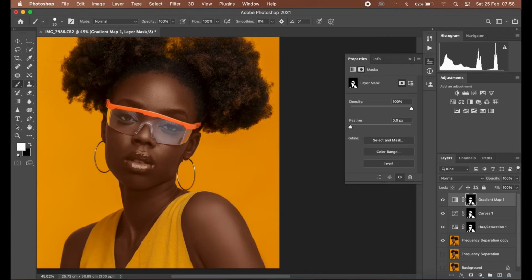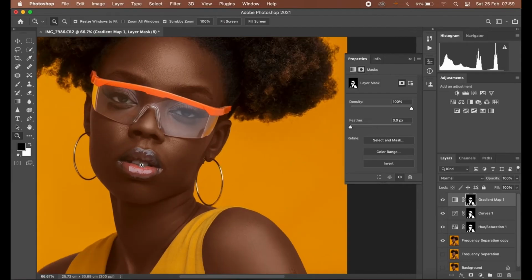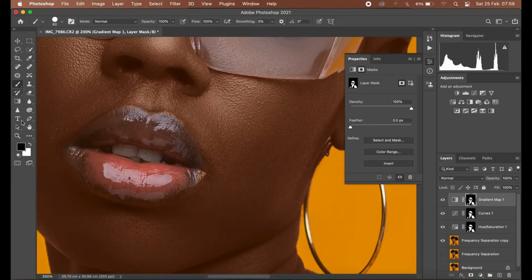So after blending the edge, then you can use your brush. Your white brush is to, sorry, your black brush is to hide. So make sure you are doing this on your mask layer, because when you select a black color, you are going to be hiding the effect of that layer. But when you use a white color, you are going to be adding the effect. So black color helps you hide the effect. So after we've hidden it, now we are going to use our mixer brush to smoothen the edge so that it will not look obvious that that area hasn't been selected.